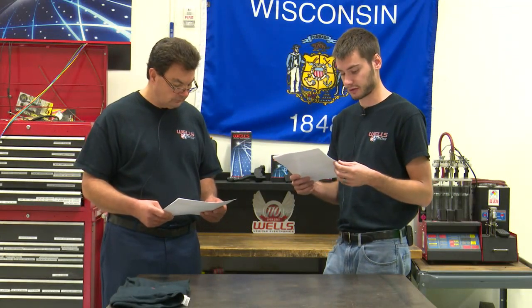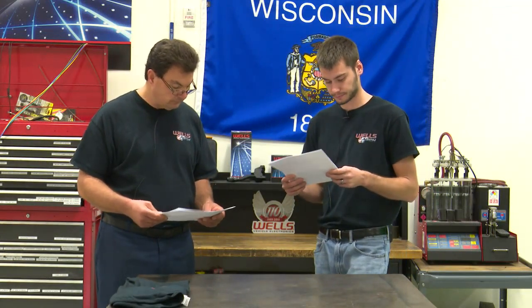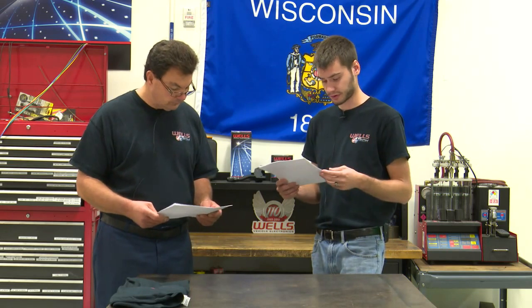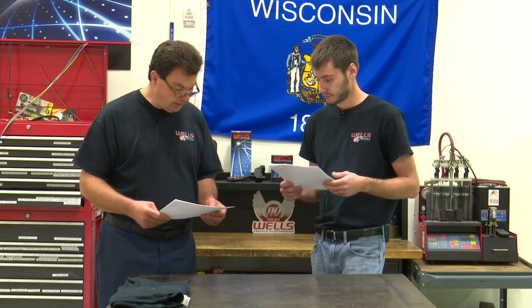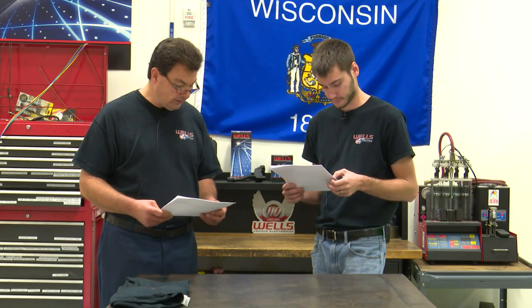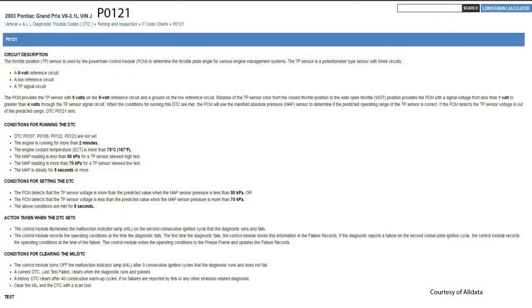So we can find that under the conditions again, right? Right. So what are those conditions for this one? The engine has got to be running for at least 2 minutes. The coolant temperature has got to be at least 75 degrees or higher. 75 Celsius, that's 167 Fahrenheit, which is a warm engine. It's got to be warmed up.